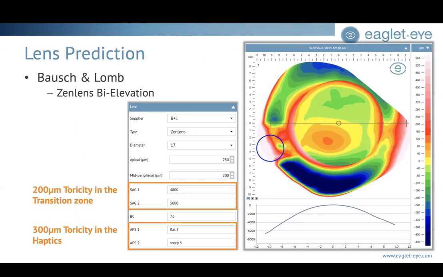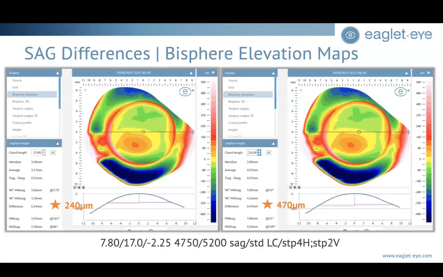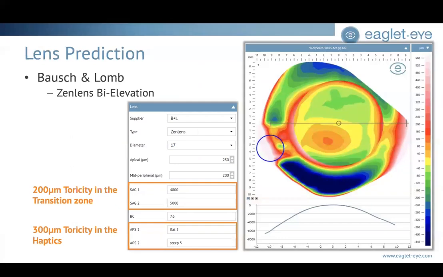And so we can further digest the information in the map to really allow an algorithm, or you can actually click on the data yourself to look at the height at those different locations to best determine if you want a lens to have a haptic that puts all of the toricity of that eye in the landing, or if the landing around the limbus is a little bit toric too, perhaps we would want to put a little bit of toricity or a little bit of a shape difference in 2 different meridians at the corneal junction out to the limbus as well.